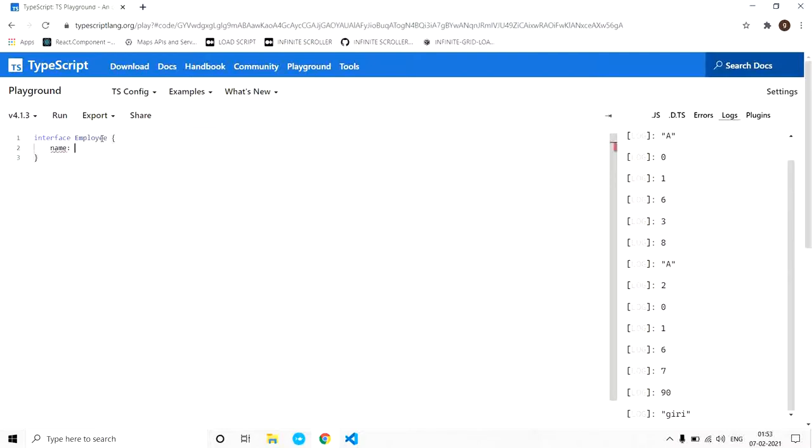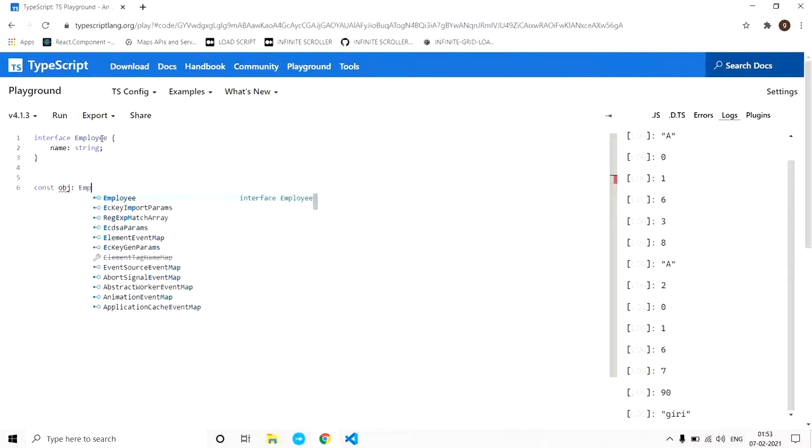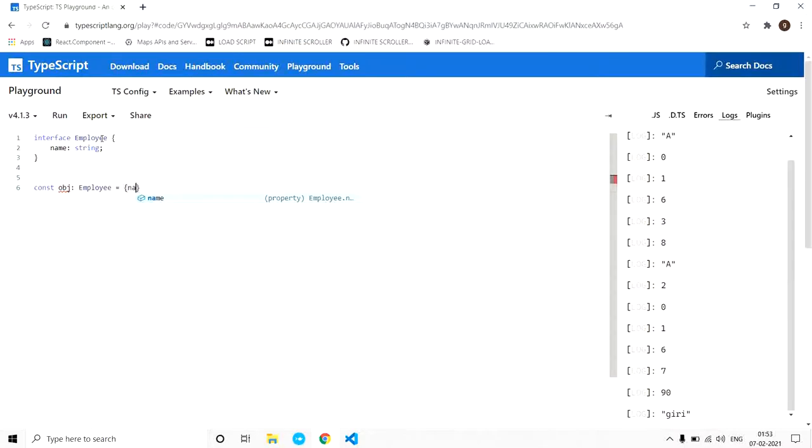It has name, which is a string. Let's say a constant, some object of type Employee. As you see, if I try to print this, obviously it prints this name, Giri.